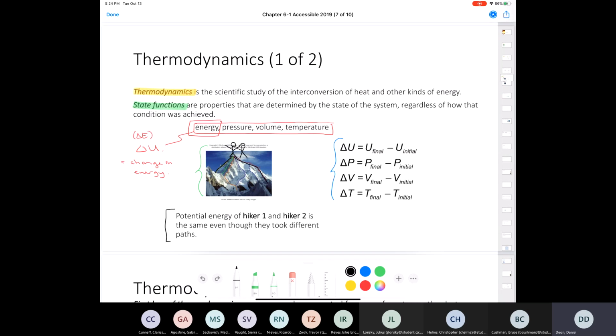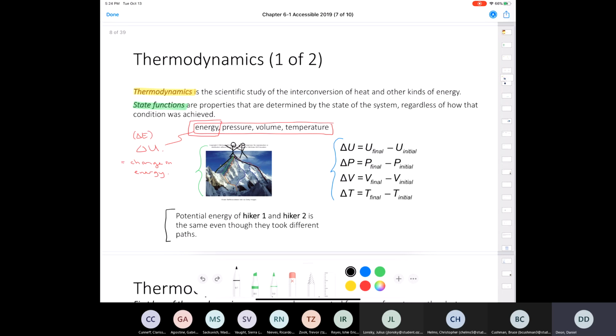I think that would probably be a better way of explaining it. Anyhow, give me a thumbs up if you follow me on that. State function, just determined by the state of the system. The pathway that you took to get there doesn't matter whatsoever. It's totally irrelevant. And if you're wondering, are we going to look at things that aren't state functions? Oh, absolutely we will. But I just want you to be aware of what a state function is, and you kind of have to be in order for us to keep moving.